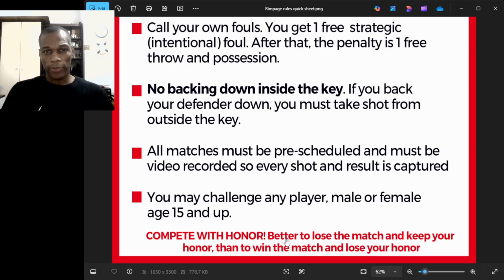But if you're always playing against guys whose rating is where yours is or higher, and you still have a winning record, that's more admirable. You get more respect for that. So in Rimpage, think about it like this. Your rating is like a brick wall that you have to build. Your job is to build your wall taller than everyone else's brick wall. Where do you get the bricks from? You take them from your opponents. You take their bricks, so you tear their wall down, and you use their bricks to build your wall.